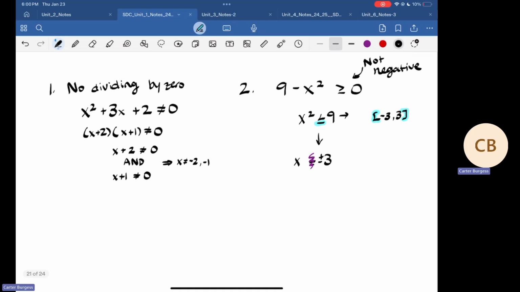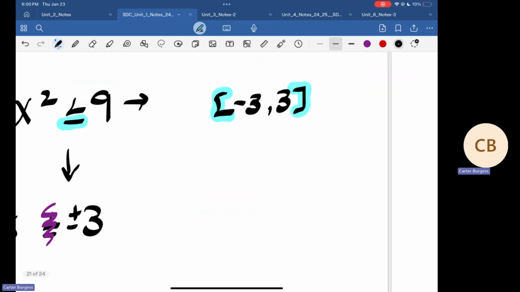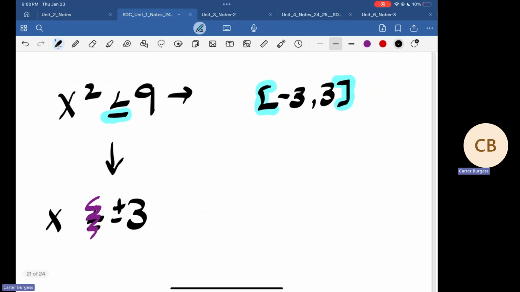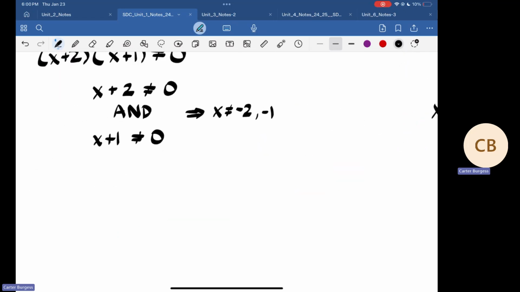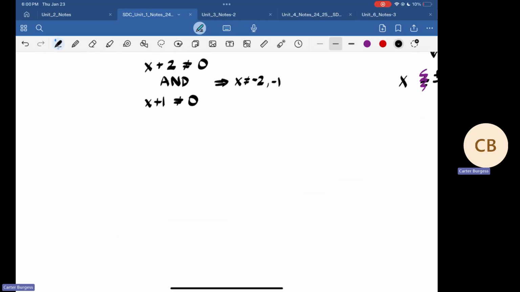So in addition to not allowing large values of x, anything larger than 3, anything more negative than -3, we also need to throw away the -2 and the -1. On our domain, starting with our smallest possible value, -3, we will continue right up until we get to -2, at which point we will skip it and then go from -2, continue to -1, skip it, and then go all the way to 3.